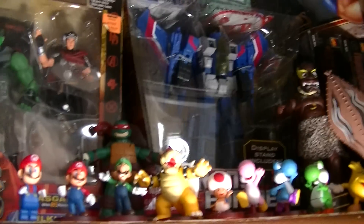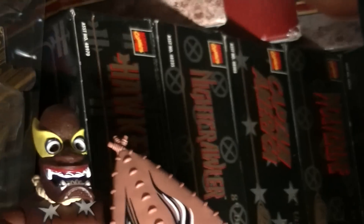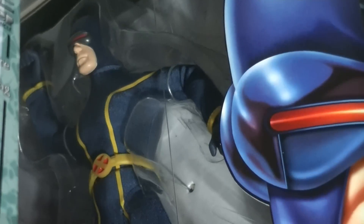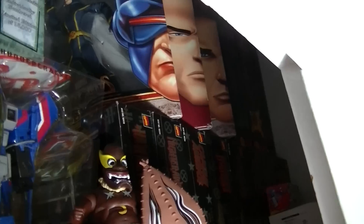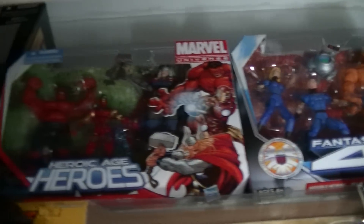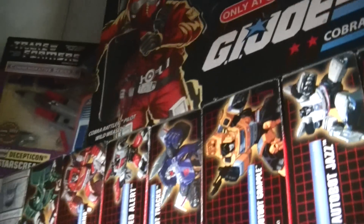The last shelf is more random stuff. I do like my Famous Covers — kind of the eagle-looking, cloth, articulated figures. You can see Cyclops in that mold. I have a pretty deep collection of those and you can find them pretty cheap, like eight or nine bucks. I need to take some out and photograph them but I haven't in a while. There's more Universe sets and a Cobra Rattler I got a few years back for Christmas.